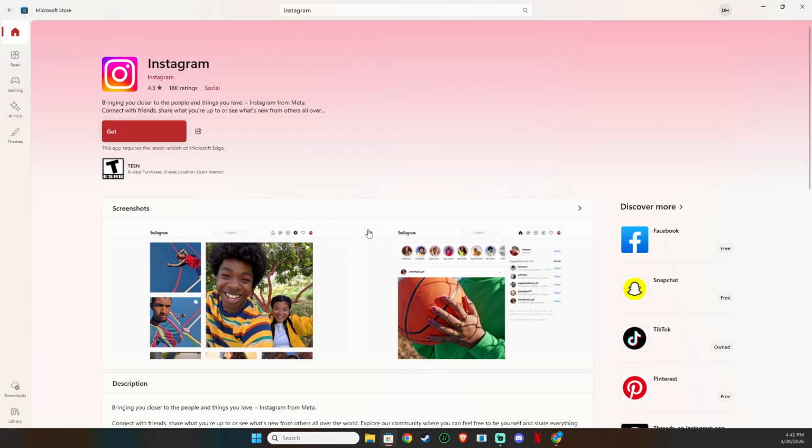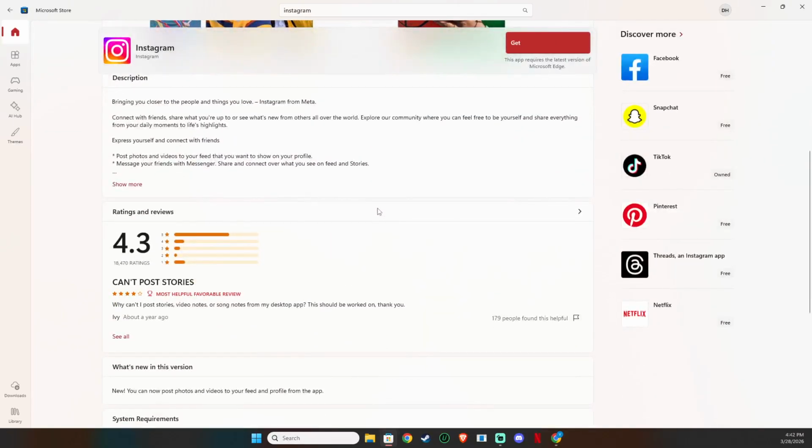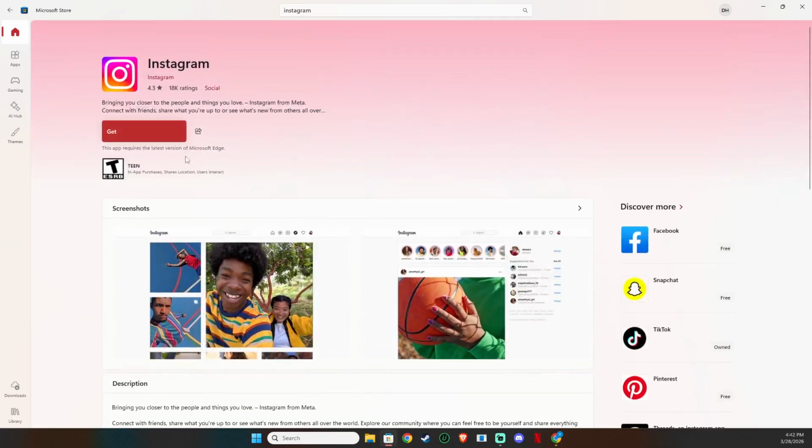Taking a quick glance at these details is a good way to confirm you're getting the right app for your device. Finally, click Install to download the app. The button is right on the app's page, and once you click it, the download will begin automatically. You'll see a progress indicator showing the status as the files are fetched and set up. The time this takes depends on your internet speed, so feel free to let it run for a moment. If the store displays any brief notices during installation, that's normal, and they'll clear once everything is ready.